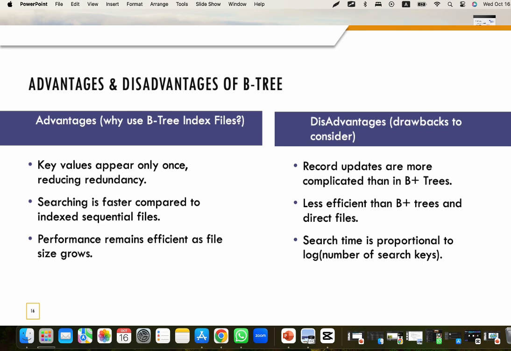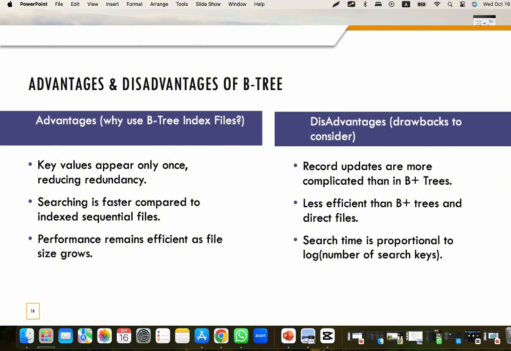In a B-tree, each key value appears only once within the tree. This means there is no duplication of keys, which conserves memory and reduces the complexity of managing multiple copies of the same key.